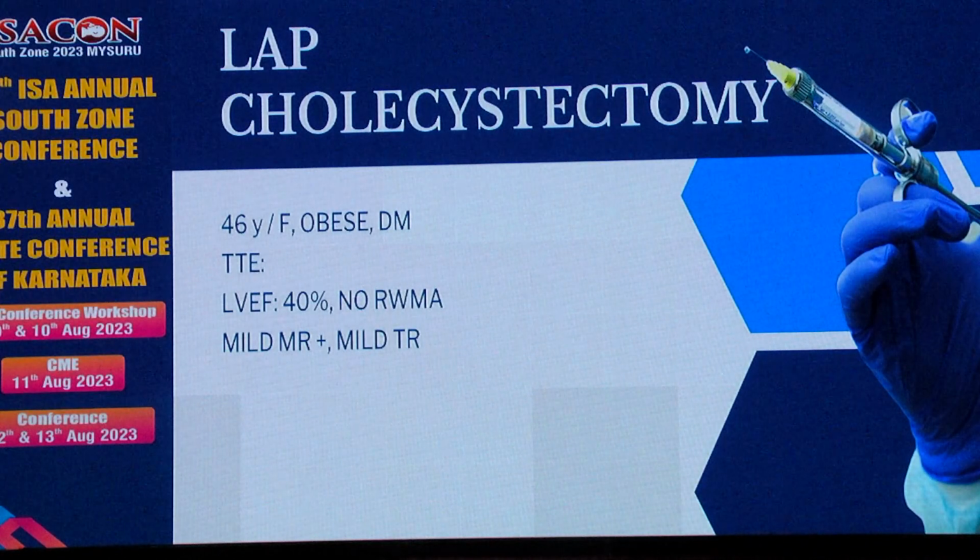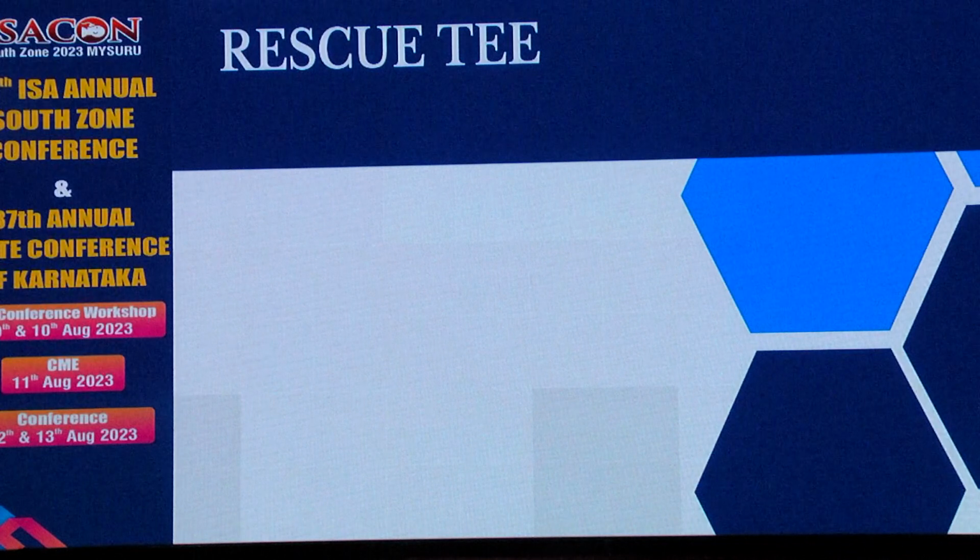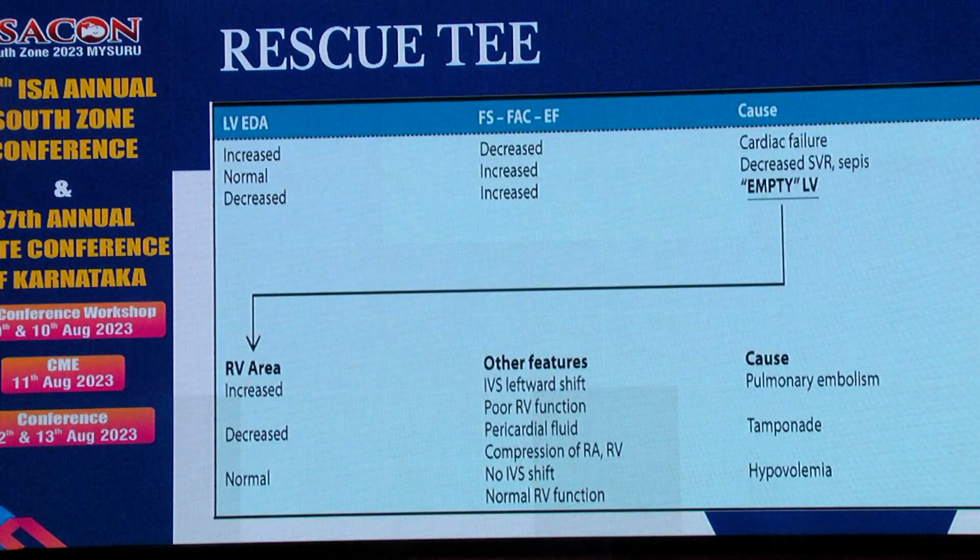So now what happens is the resident comes and calls, and there is a hypotension. So then you give a shot of phenylephrine or ephedrine or whatever vasoconstrictor, it improves. Then again everything is okay. Then again, after some time, there is a hypotension. Now, what is really happening here? The hypotension is not responding this time. Then you have a concept of rescue TE.